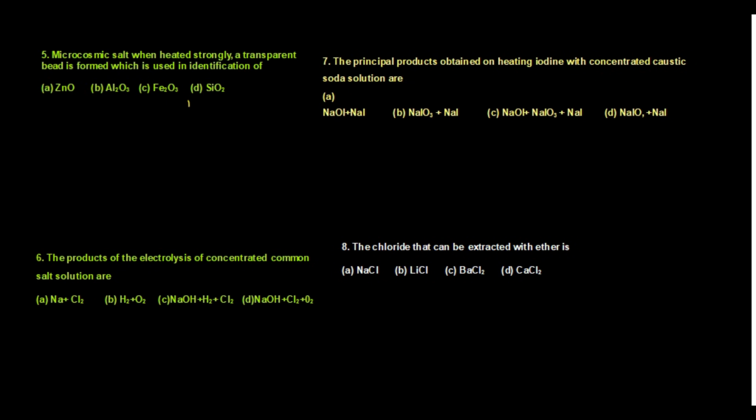Okay, so I am writing the reaction here. You are having the caustic solution, which is NaOH, and you are reacting with this iodine. Okay, and the obvious product would be your sodium iodate, NaIO3, along with the sodium iodide. Okay, so let's check the option. Option number B is looking correct, so you can mark this option B as the correct answer. Now moving to the next problem.